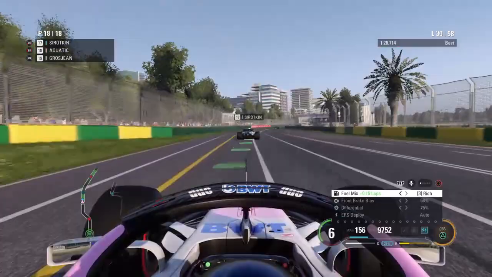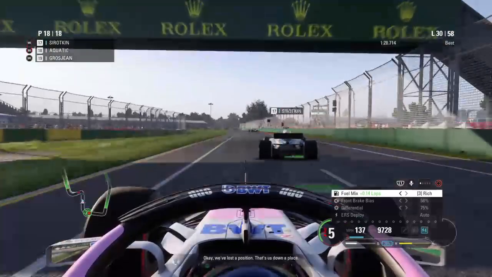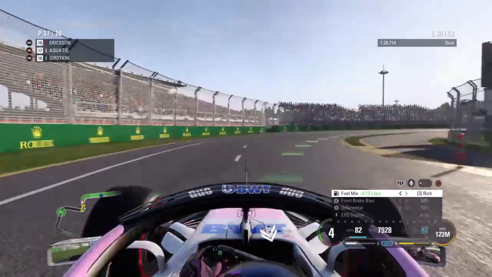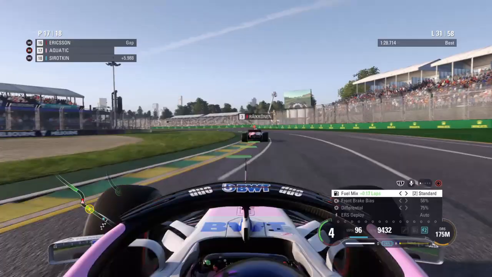Right, he's used the DRS. We've got DRS on him. How I get dive bombs for Sorokin. I took him off with me. I don't even care if I took Sorokin with me. Oh shit. Bye, Raikkonen. The gap to the car ahead is 8.9 seconds. Right, let's try and keep with Raikkonen, because then we get free DRS.